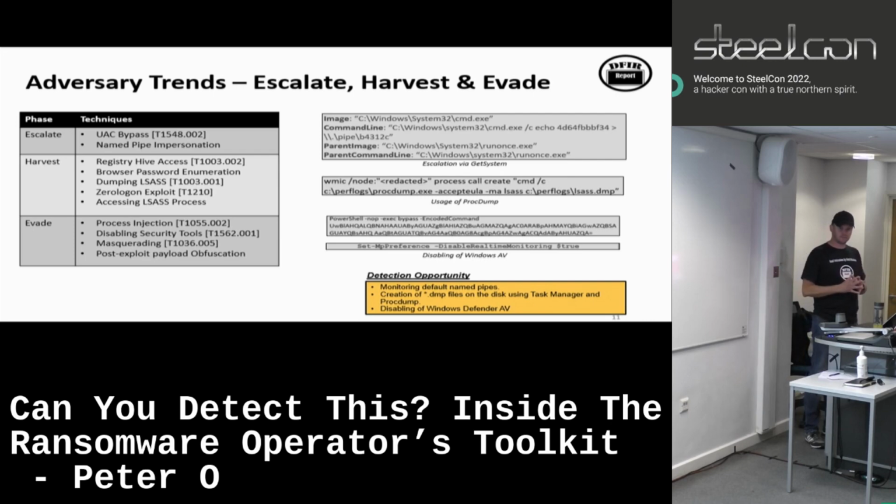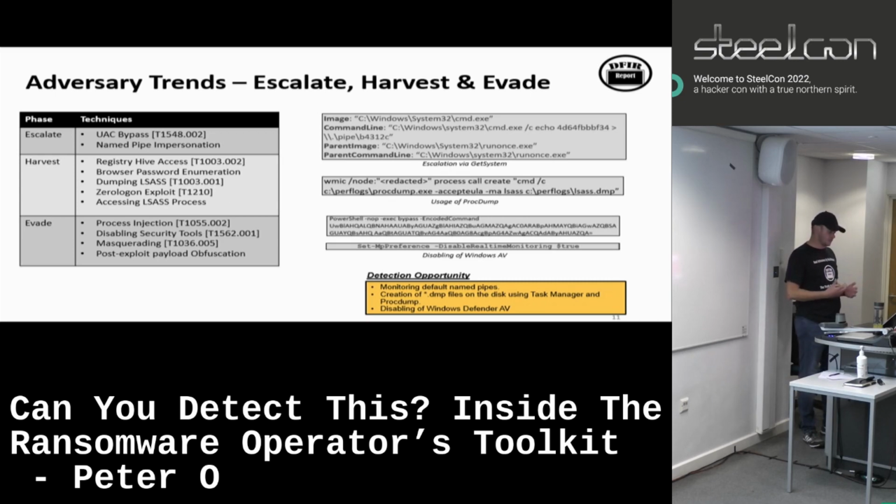And one of those is discovering the installed antivirus and disabling it. Some of the common techniques are making registry keys in a GPO and disabling Defender, for example. So we see that quite a lot. And there are some other tools out there, such as Defender Control, where you can disable things like cloud submission and all that kind of thing. So again, look for that. If you've got visibility of the AVs and all of a sudden you've got endpoints that aren't updating or communicating to you, then it's definitely worth investigating.